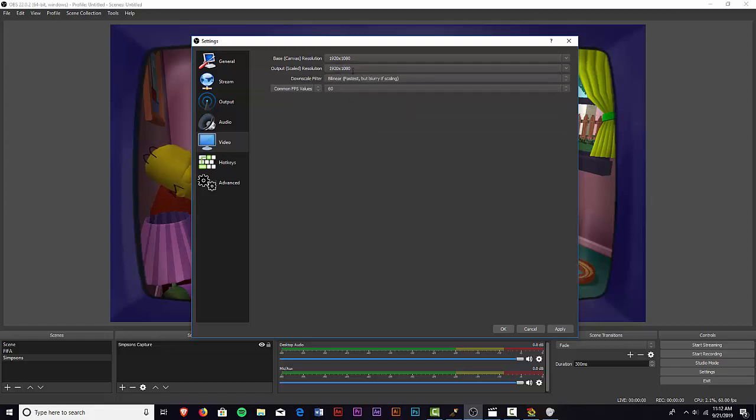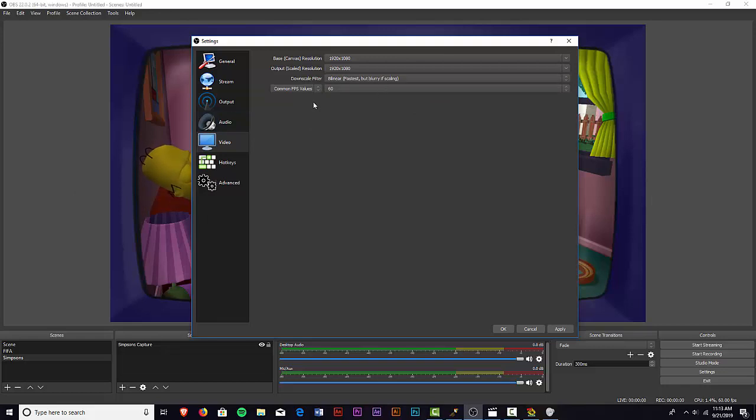I have it at 1920 by 1080 for both in most cases, that way I can preview it correctly. And of course, we always try to have the best possible quality. Downscale filter, I've always left it at bilinear. I'm not 100% sure what this does, but I always left it at bilinear, and it's kept my videos pretty solid, so I always kept it at that. If for some reason your computer doesn't really react well to it, I would try to play with the settings a little bit and see what works best for you. So just keep it at that.